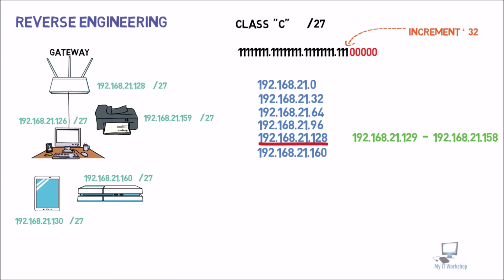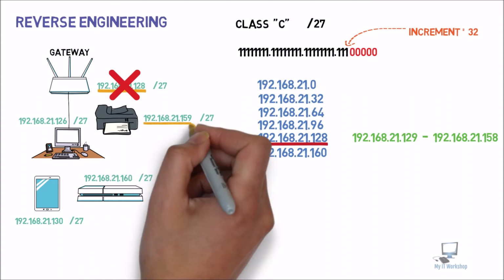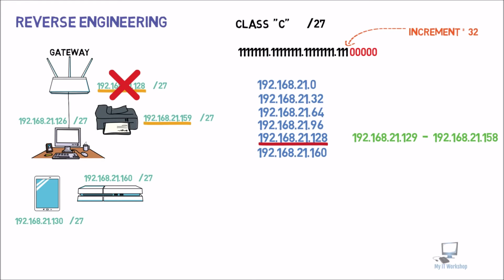And now I'm going to compare it with the IPs I have here. If I compare it with the first one, I can see that 21.128 is my network ID. And of course, I cannot use my network ID. The broadcast and the network ID cannot be used by any device. So this is the problem with the gateway IP address. But the gateway IP address is actually my door to the internet or to other networks. So if I fix it, will it work? Let's go to the printer IP. It's 159. And 159, as we can see, would be the broadcast address for this network, because the last usable IP address is going to be 158. So it doesn't work either.